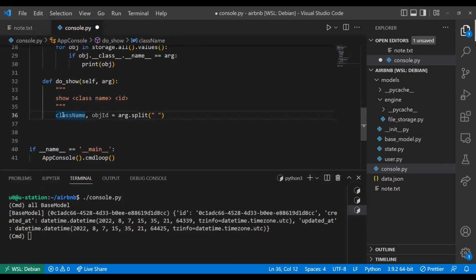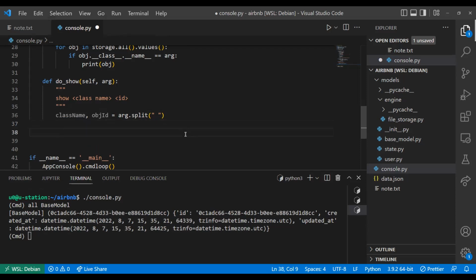So we have the class name, then the object ID from the list that is going to be created from the split method call. Then what we can do is look for an object that has this ID and the same class name.